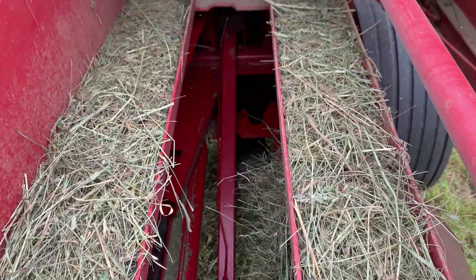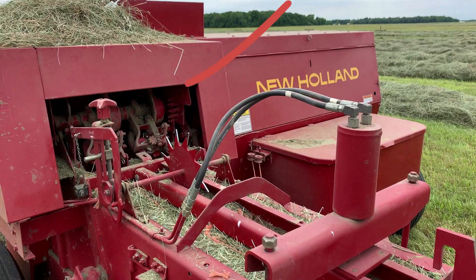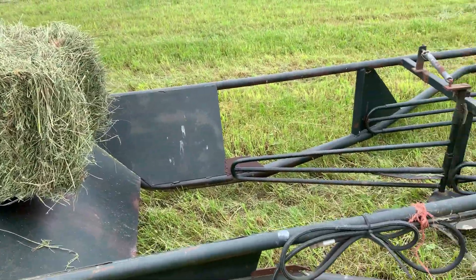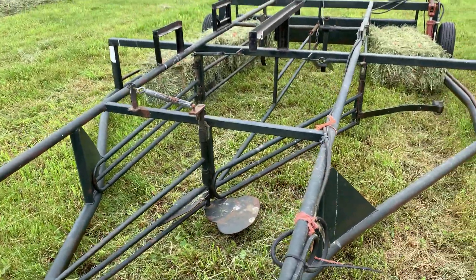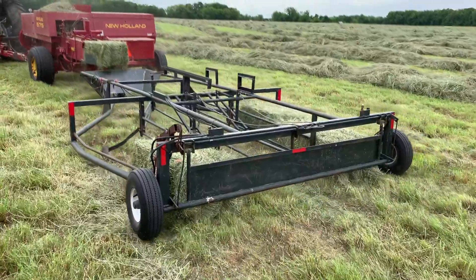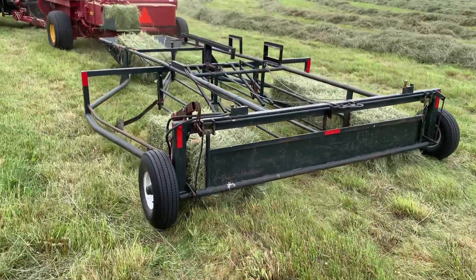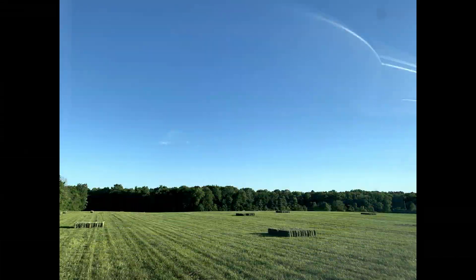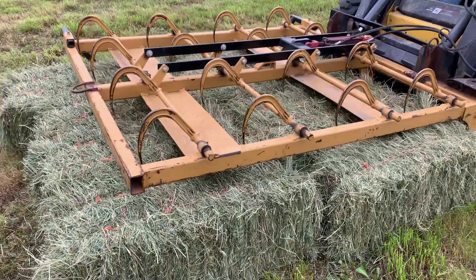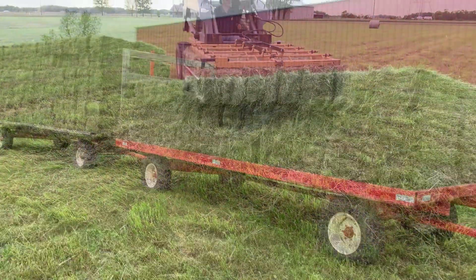Inside the baler is the compartment that actually forms the bale — it plunges it into squares or little chunks. The back of the baler is the knotting system, which ties the knots for the bales. It then comes out of the baler into the accumulator system. Notice the different chutes — it all trips when it fills. Since the accumulator trips with every eight bales, we're left with stacks of eight bales across the field. We come through with an attachment on the skid loader to move those bales and stack them onto wagons or trailers.